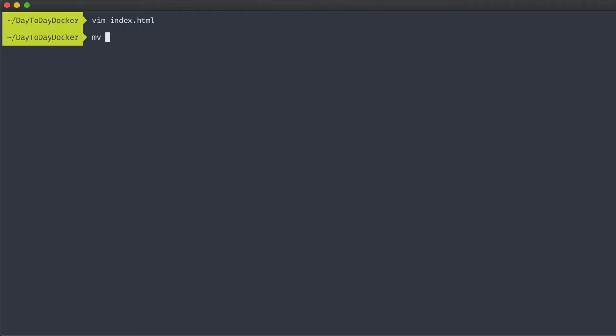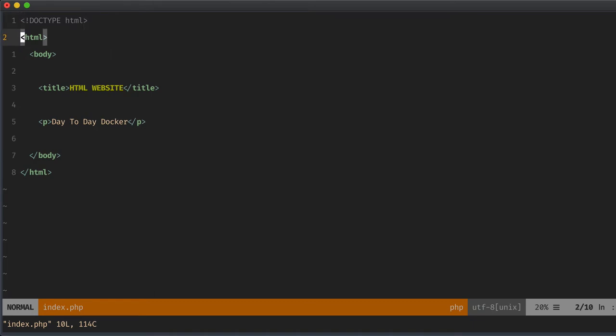So what will happen if we try to add some PHP? Let's try it out. First, we'll need to make this index.html file an index.php file. So we're going to rename it. And now let's add a little bit of PHP. We're just going to echo out hello. And if we refresh, we get this index page.